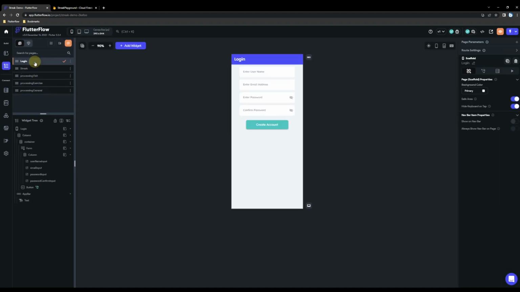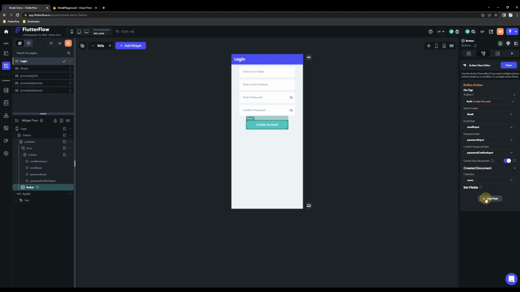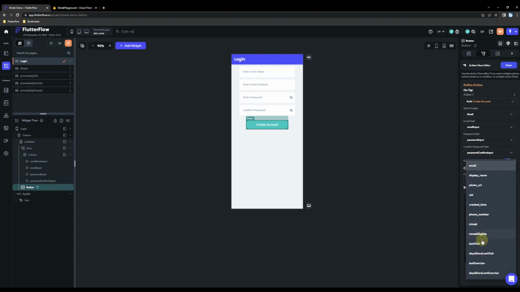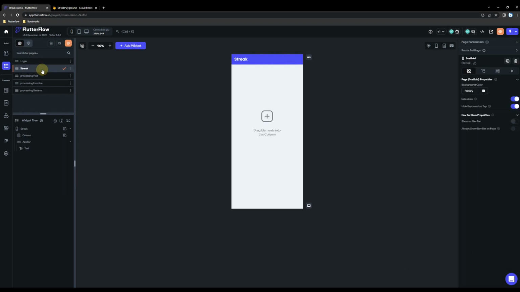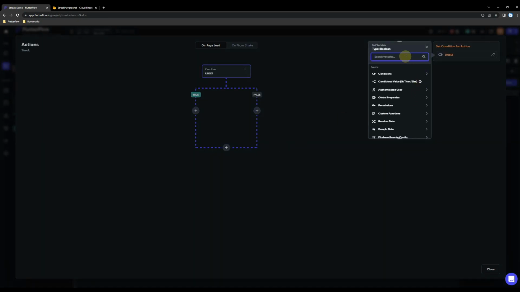Moving back to the login screen, set it up however you like, and the only thing we need to do is within the actions we need to add 1 field, select streak and set it to 0. We move on to streak, the home screen. Here we want to go to the screen level, add a lot of actions. We start with a conditional, and there will be a lot of conditionals in here because we have to account for different scenarios, like the user logging in for the first time, and we don't want the action chain to get stuck because the user has not exercised or visited before, for example.